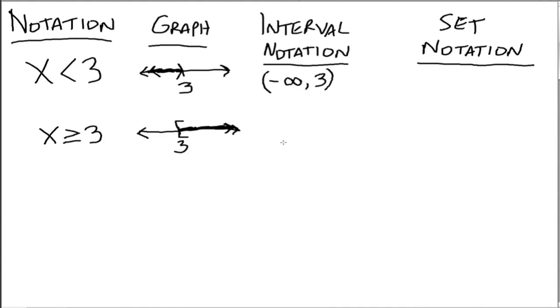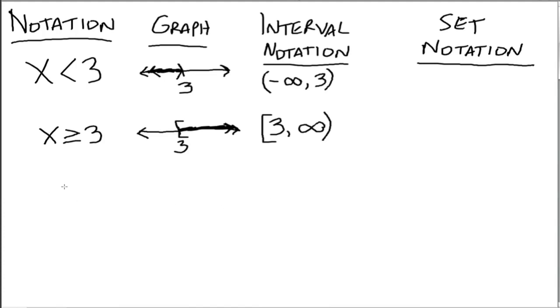Okay, so down here on the greater than or equal to 3, it's a similar thing. What's the smallest number in our interval? It's 3. And then a comma. What's the largest number in our interval? Well, this time we shoot off to positive infinity. Is 3 included? Yes, 3 is included, so we'll put a bracket. And infinity is never included, so it gets a parenthesis.